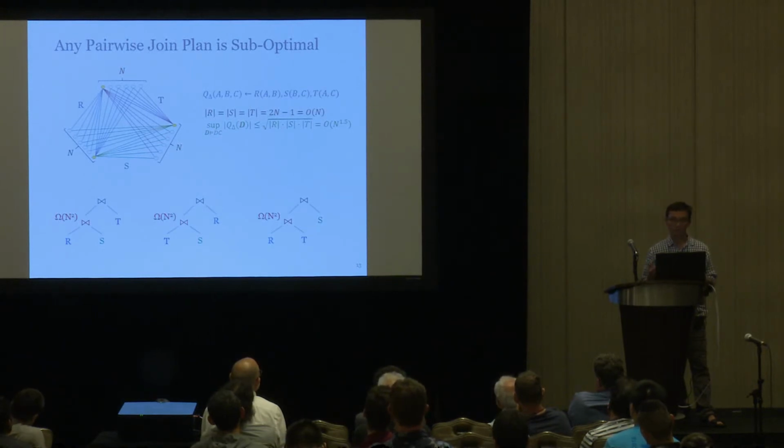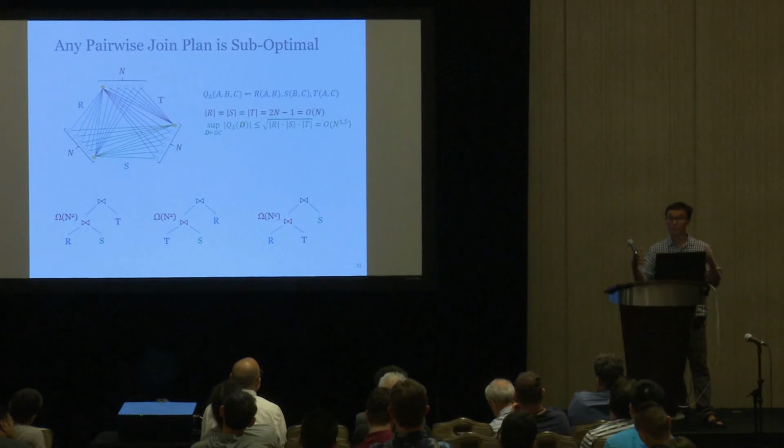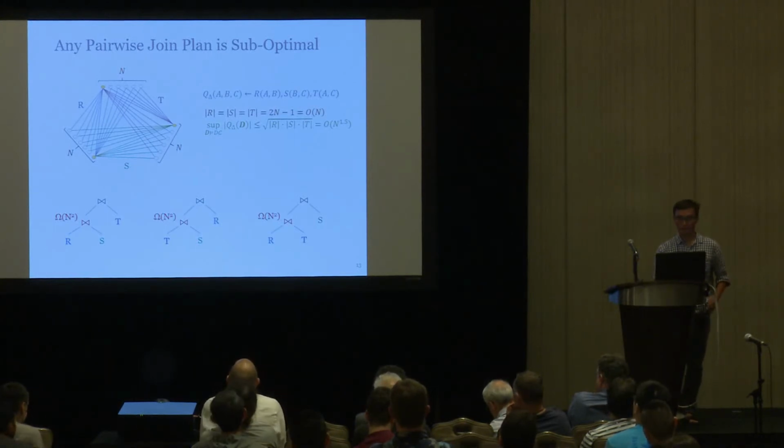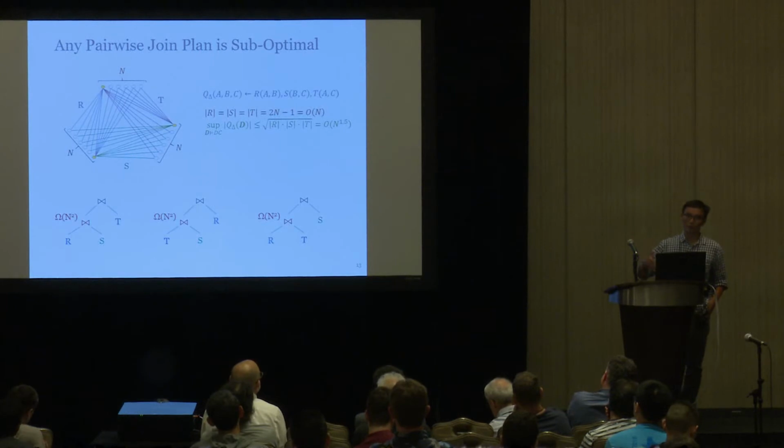The main story is that if you join only 2 things together, you may be losing information. The worst case optimal join algorithms are supposed to join many, many things together. The more you join, the better, because the more you join, the more constraints there are, so you can actually filter out more things. That's the intuition. But how do we prove such a bound, that the output size is bounded by n to the 1.5?